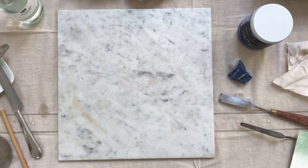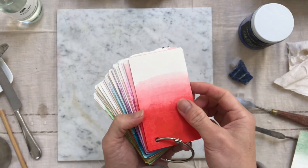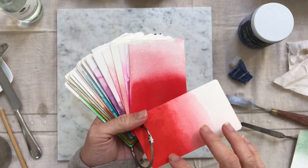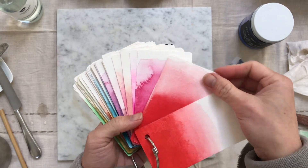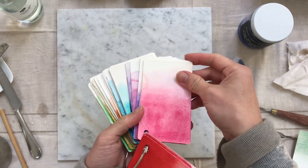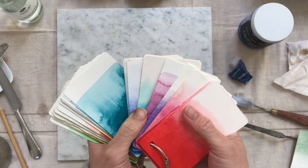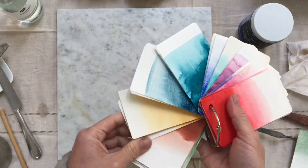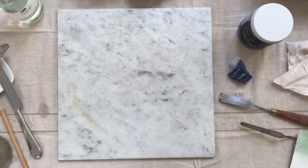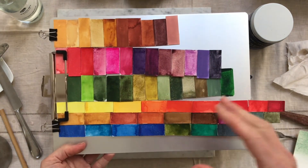Make sure that if you work with a lot of different pigments and watercolors, you have a little swatch book that you can make yourself with some cut-out watercolor paper. With a hole puncher, punch some holes so that you can remember what color you have made, maybe a certain formula, or what type of mineral you used to make them. It's also good to do smaller swatches based on the surface of your watercolor set.